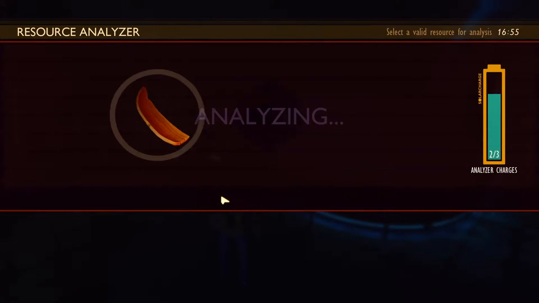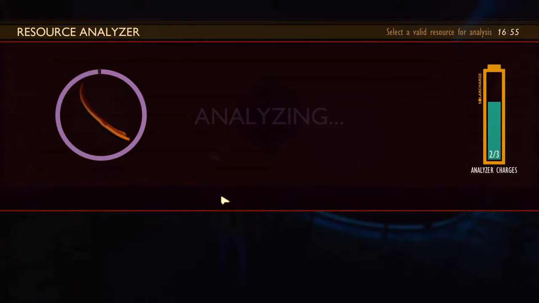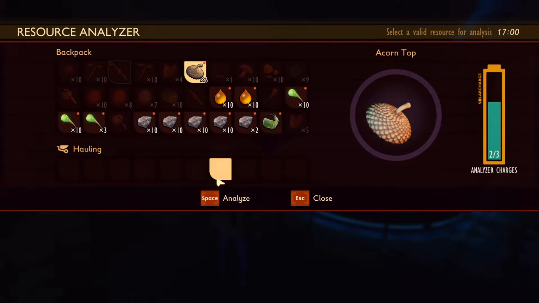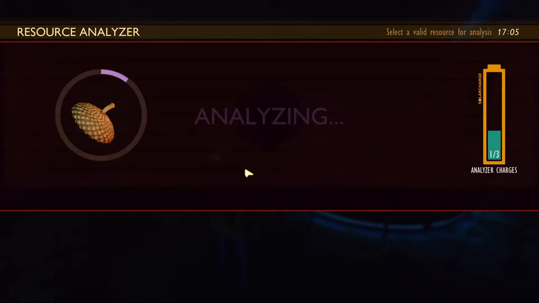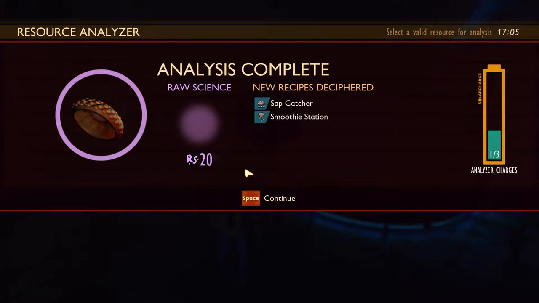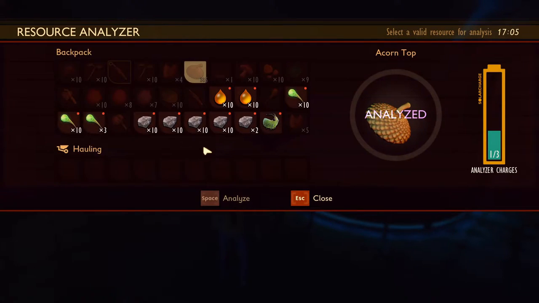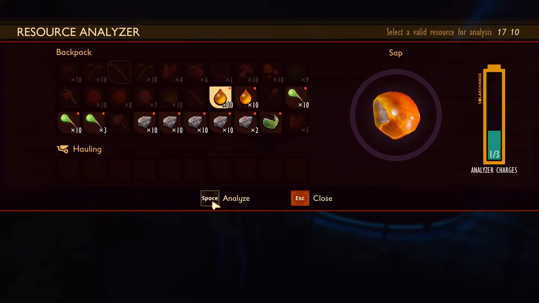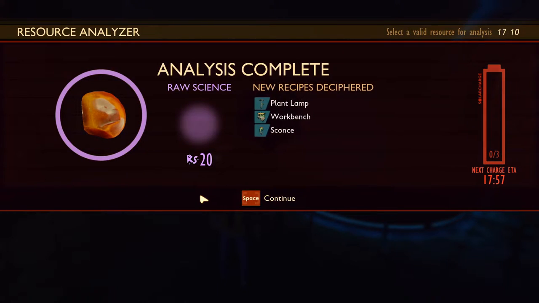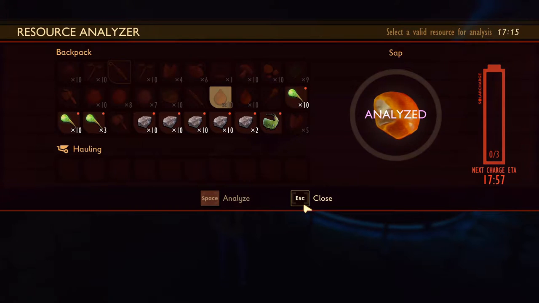Let's analyze some stuff. Acorn chest plate, face mask, legs, and... Ooh, and star chest. Nice. I need that. Let's analyze the top. Sap catcher and a smoothie station. Okay. Let's analyze the sap. Plant lamp, workbench, and a sconce. Nice, we need a workbench. Okay.